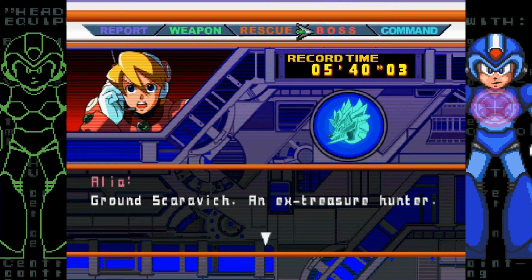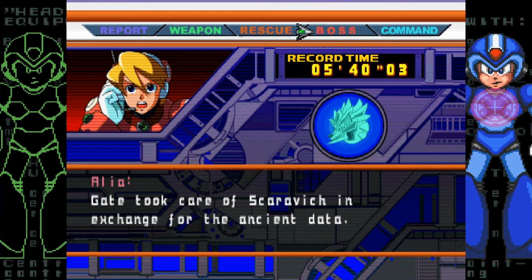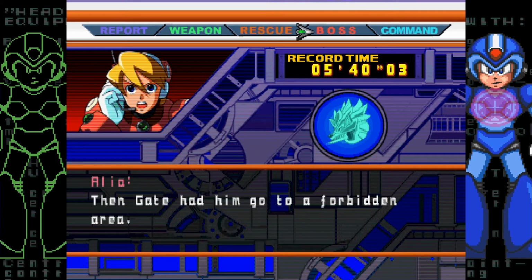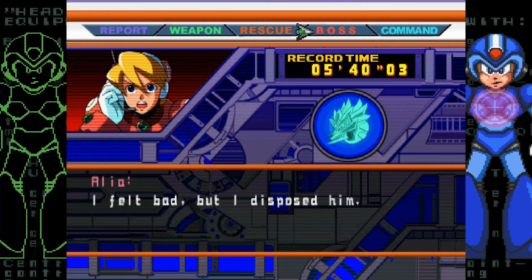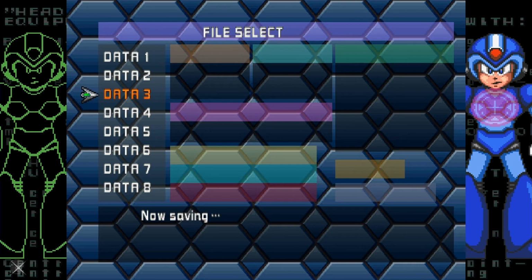Haha. Ground Scaravich, ex-treasure hunter. He was devoted to the research of an ancient site. He also had lots of research data on ancient robots. Gate took care of Scaravich in exchange for the ancient data. Gate improved his knowledge from him. Then Gate had to go to a forbidden area. It was the place that you were both discovered. Oh. I saw Scaravich enter the place. I felt bad, but I... Oh. You disposed him. Gate didn't seem to care. I didn't want to remember this. Yeah, well... Ain't that a real pain in the ass?